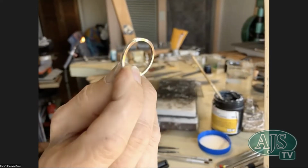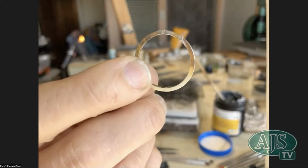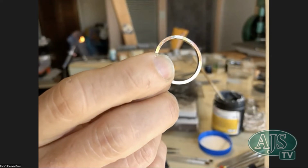So very strong joint. Take your time, get it as close as possible to, I think you can just pick it up there, that little V joint. You can. Bright and shiny. Great job. And that's pretty well ready to solder.